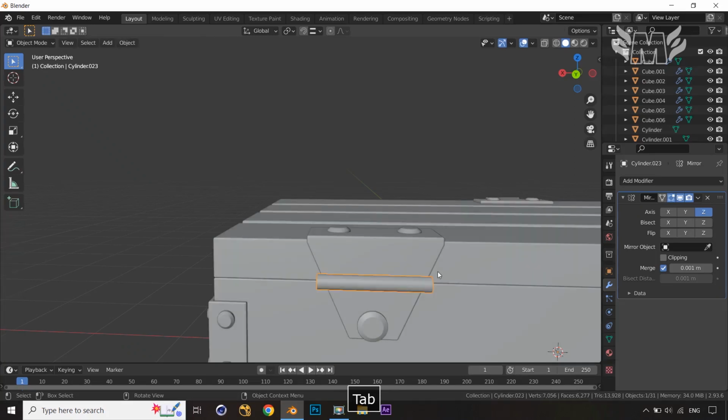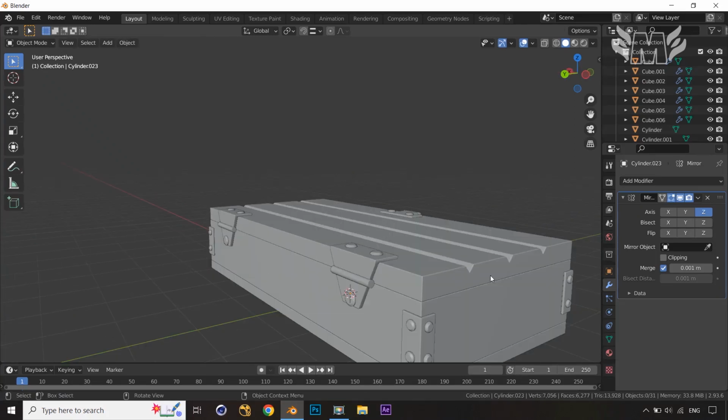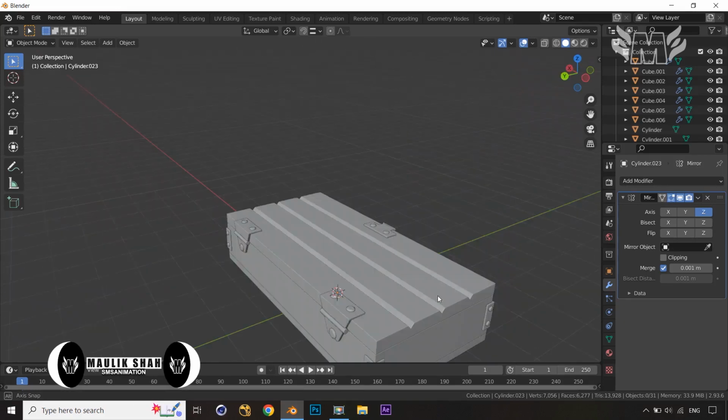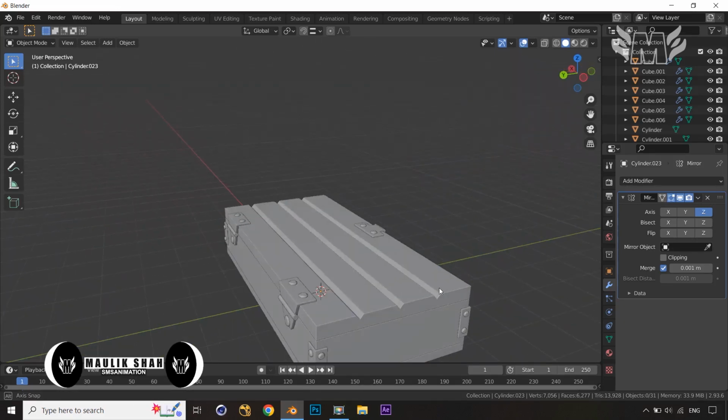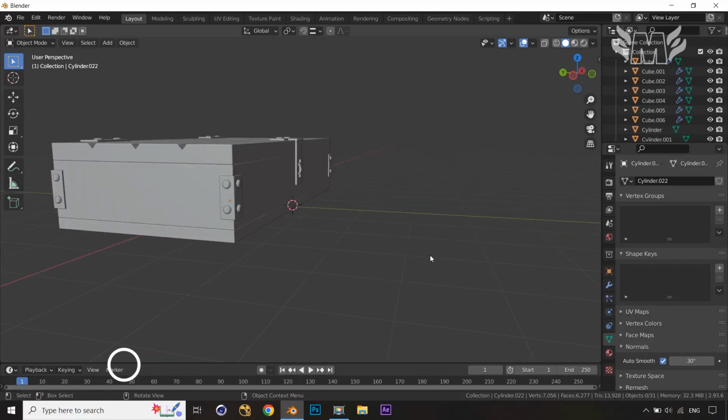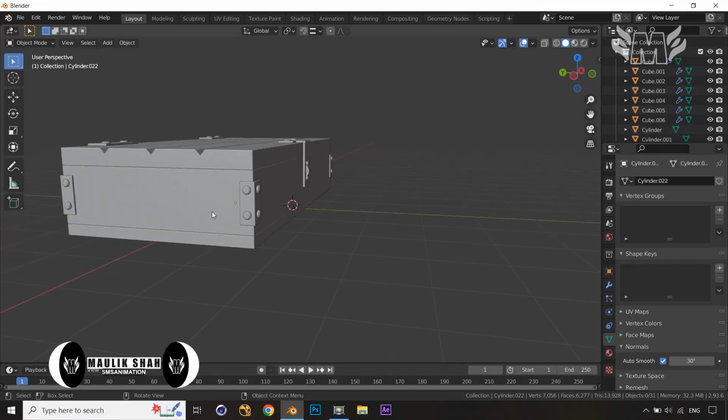Okay, so now you can see that, guys, our backside is also ready, which is with the hinges. And now you can use three different hinges, or you can use a single hinge. That's each and everything. So before creating the handle, we are just giving some better look to this weapon crate.